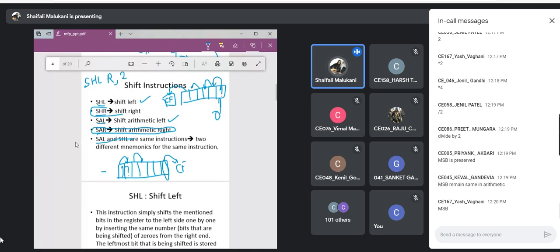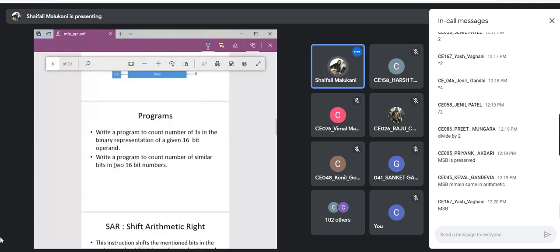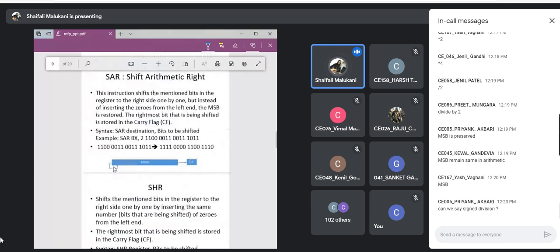All of you? The difference for shift right: the shifted places are filled with 0, fixed. In shift arithmetic right, if your MSB on the original number was 1, then 1s are filled, and if the original sign bit was 0, then 0s are filled. So that you can see here.